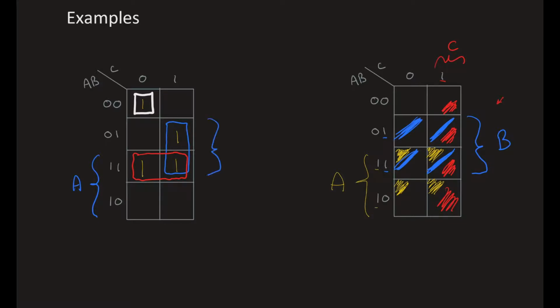These 2 rows are the B region, and this is the C region. Now what we need to do is go to each of our groups one by one. I'm going to use the same color as the group I'm looking at. So I'm looking at the blue group now. I think it's blue, could be purple. I don't know, I'm colorblind. But you know what it is, right? The one that's not red or white.